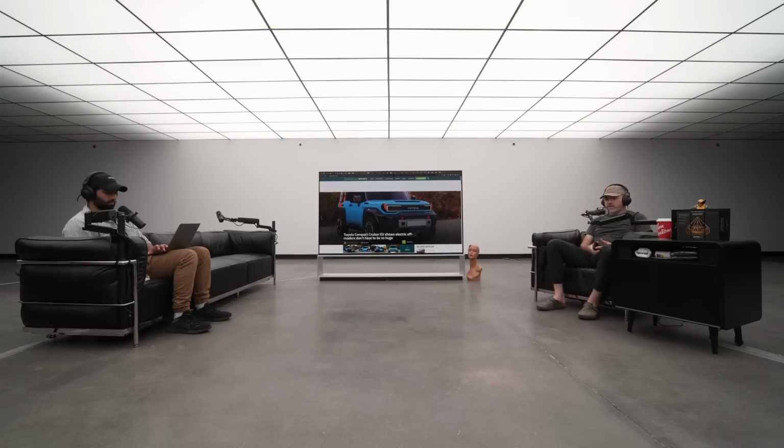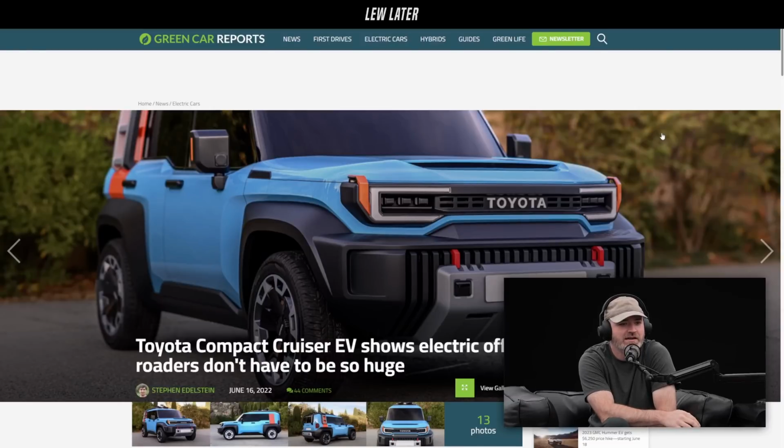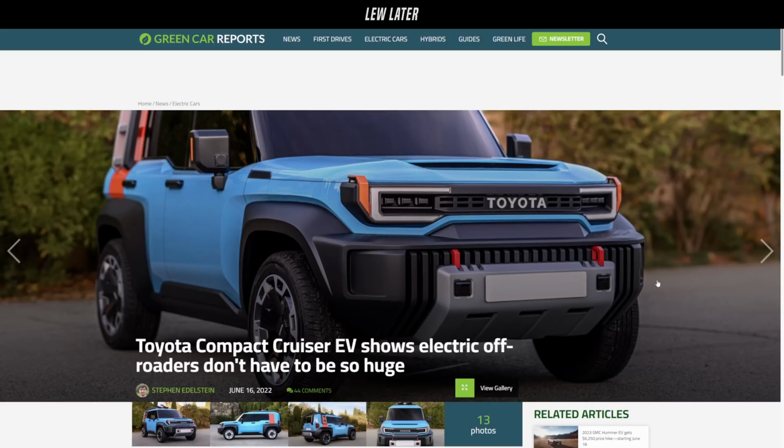And we have another hot new vehicle tempting Mr. Willie Doo, because he doesn't have enough problems with vehicles already. Somebody in the chat just sent this one. How about the werewolf? Shout out. Toyota Compact Cruiser EV. Look at this thing. Electric off-roader. This is your dream come true. Dude, this looks like some Toyota Hot Wheels envisioning of a cool car, and they made it. Big skid plate on the front for real off-roading.